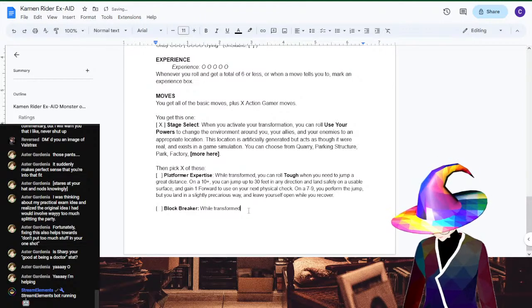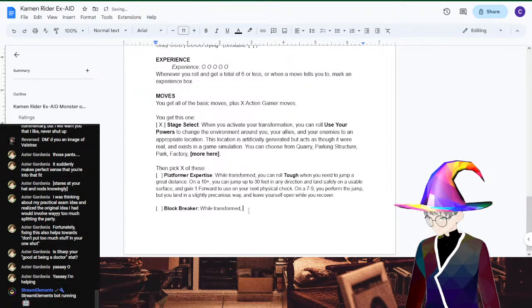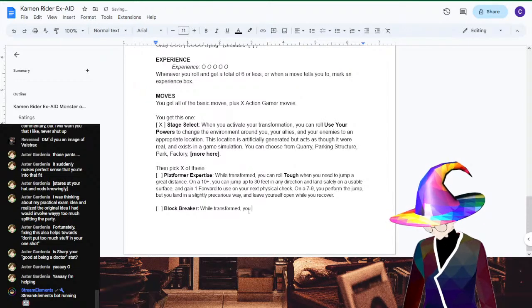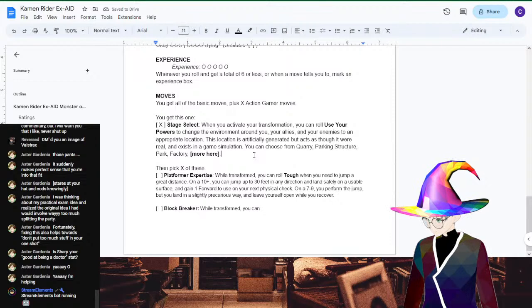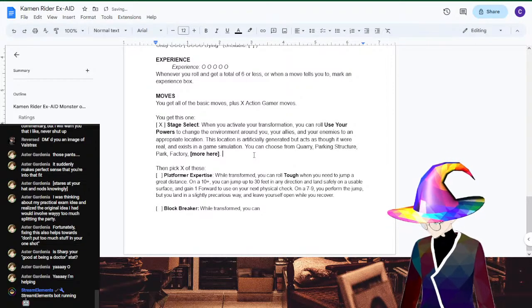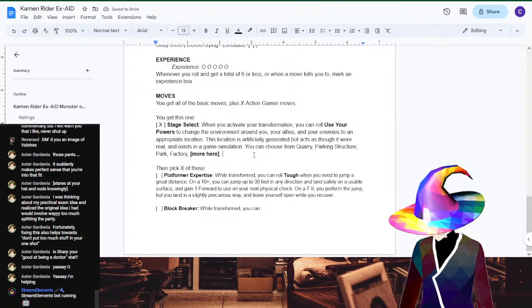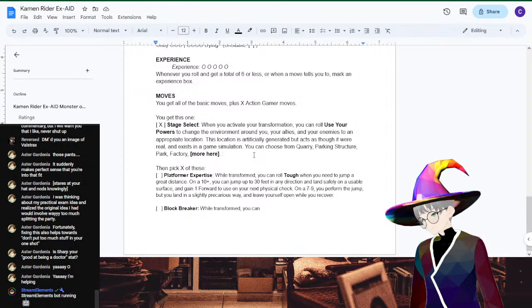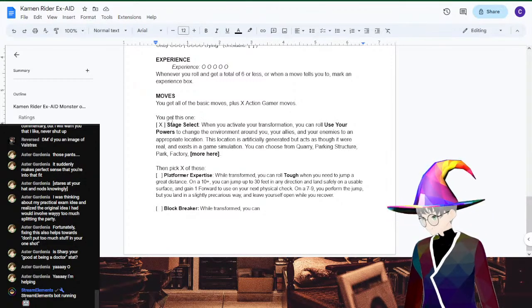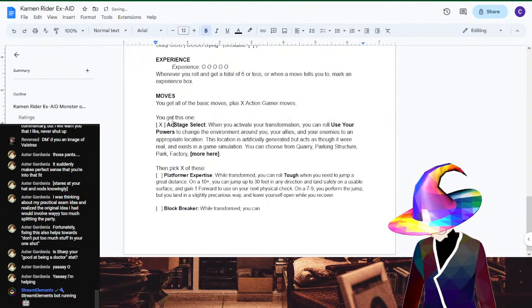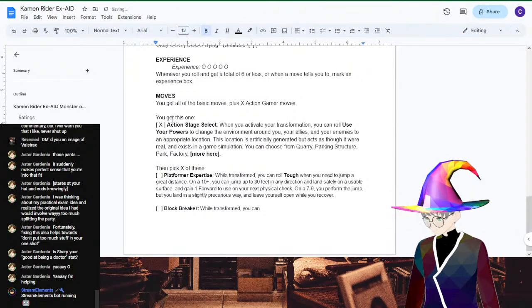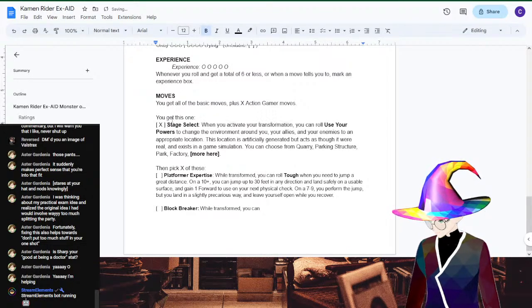While transformed, action stage select. No, actually.